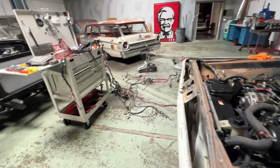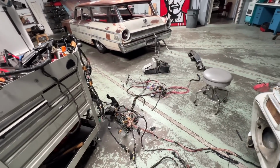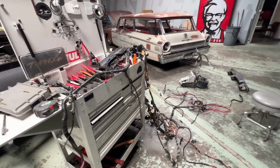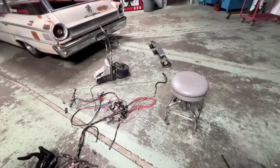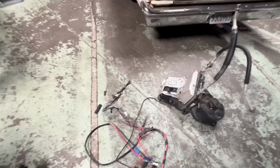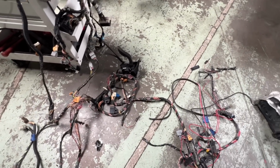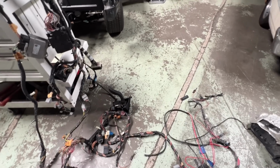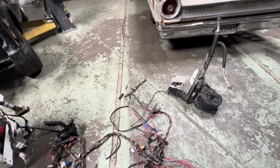Unfortunately, the gentleman told me he had the complete harness, and he does have the whole harness, but it looks like it was maybe attacked by animals or just ripped out of the car. In some places it's literally just hacked. It couldn't even have been wire cutters. It looks like it was just hit with a Sawzall in a few spots. There are some harnesses missing. This harness has so much damage, it's not really worth working on.